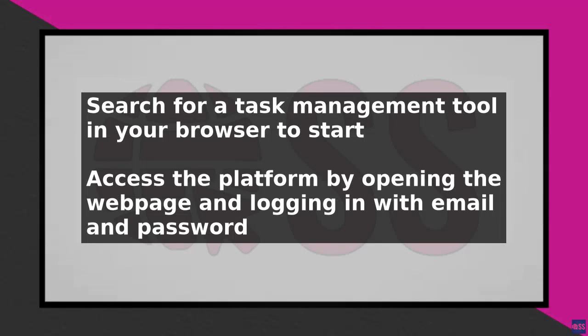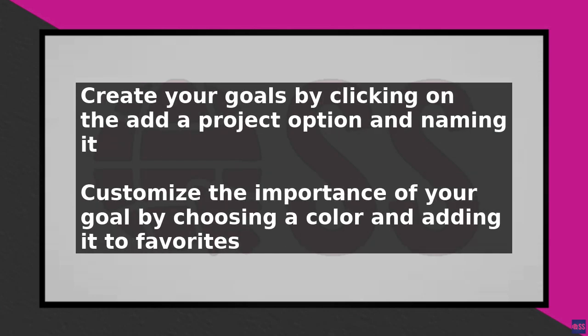To set and track your goals, start by searching for a task management tool in your browser. One of the top options will be a platform to organize your work life, which you can access by opening the web page and logging in with your email and password. Once logged in, you'll see various options, including adding tasks, projects, and templates.